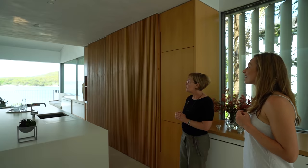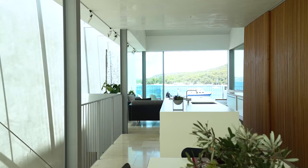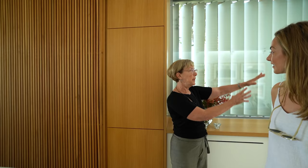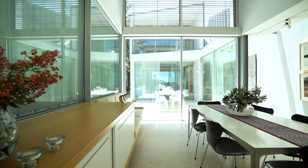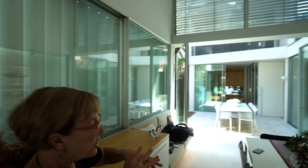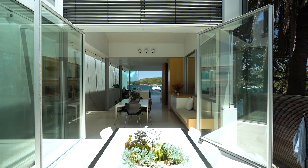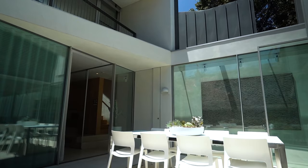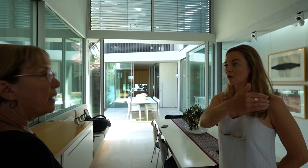The kitchen is centrally located, primarily so that the dining area can spill to the outside. So we've got this seamless indoor-outdoor thing happening, which means that at Christmas time, you can have a massive table, 40 people, no problem. So that was intentionally located at the edge within this courtyard. And that, I guess, would be quite protected then to save you from the southerly wind coming through.